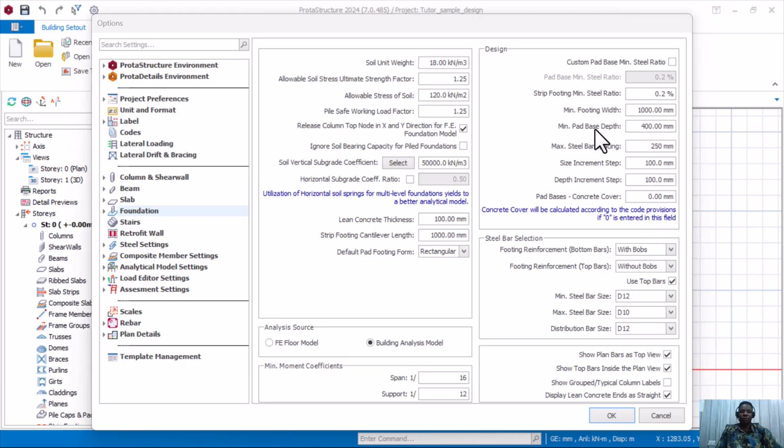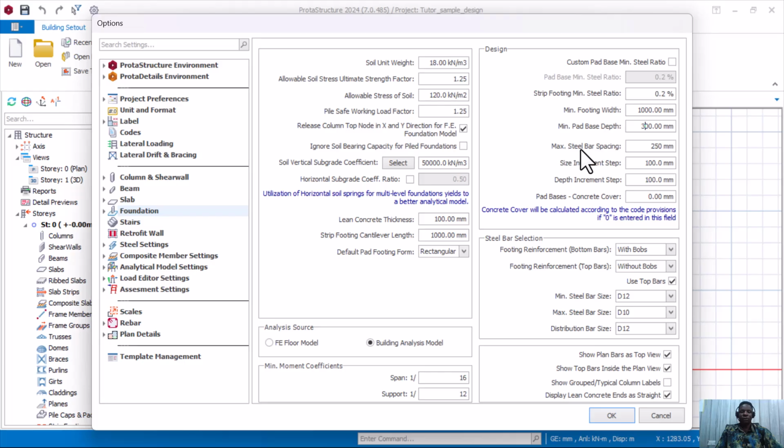We know what will be our minimum depth of the foundation. Let the minimum depth of this foundation be, let's say, 300. Let the minimum be 300. But this is not trying to say that it's going to be 300 only. It's trying to say let our minimum be 300 millimeter, so you can design with other footing as the design specified. You can look at the spacing in between.